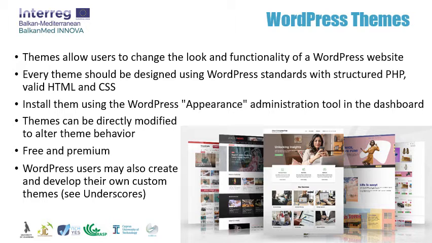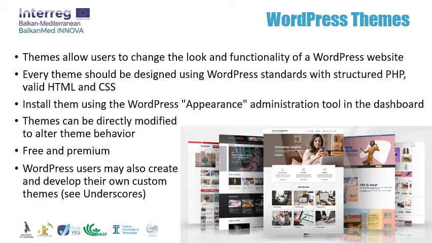Themes may be directly installed using the WordPress Appearance Administration tool in the dashboard, or theme folders may be copied directly into the themes directory, for example via FTP. The PHP, HTML and CSS found in themes can be directly modified to alter theme behavior, or a theme can be a child theme that inherits settings from another theme and selectively overrides features.